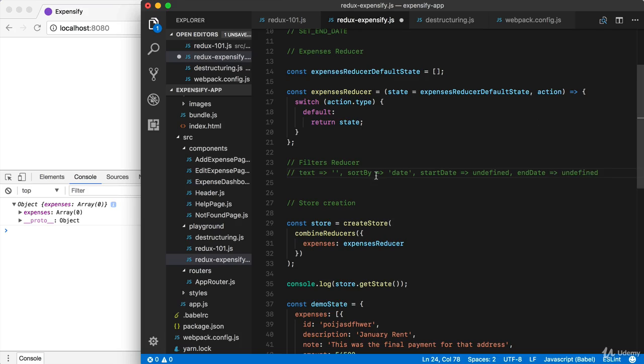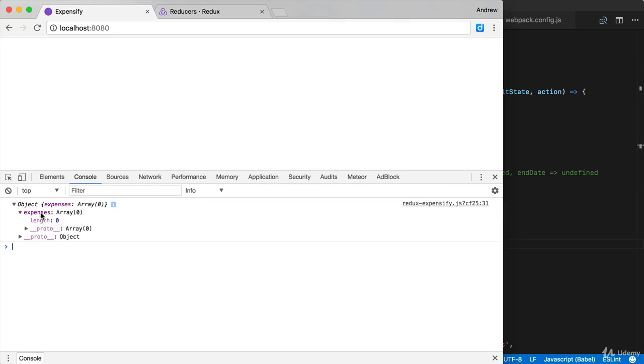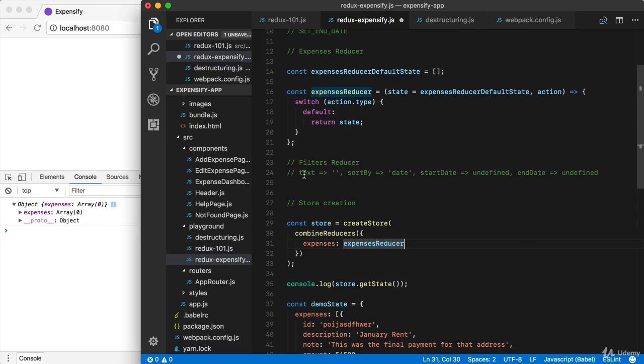So you're going to be setting up the default state object. You're going to be configuring that inside of the new reducer you create. Then you're going to go ahead and register it on combine reducers. And what should be the end result? The end result is that alongside of expenses inside of this object, we should see another property called filters. And the filters property should be an object itself. And that object should have all of these values: text, sort by, start date, and end date all set up.